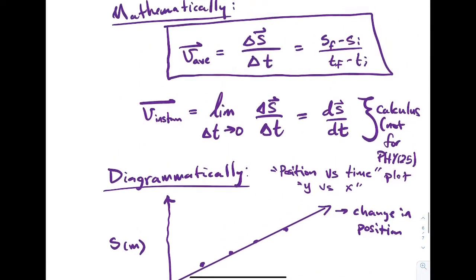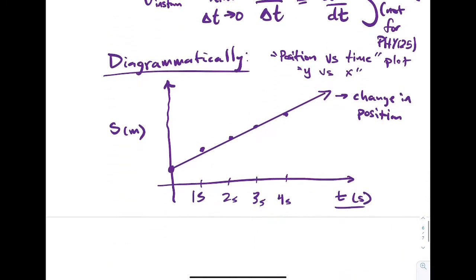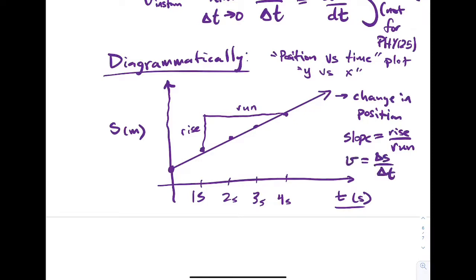Now notice our velocity is just the change in position divided by the change in time, but isn't that just taking the rise over the run? Does that ring any mathematical bells for you? The rise over the run. Well, isn't that just the slope of our line? And so that would really be the change in s over the change in time, but that's just the velocity, isn't it? So you can plot the way that things change position with respect to the time, and you would be showing with the slope of that line the velocity.